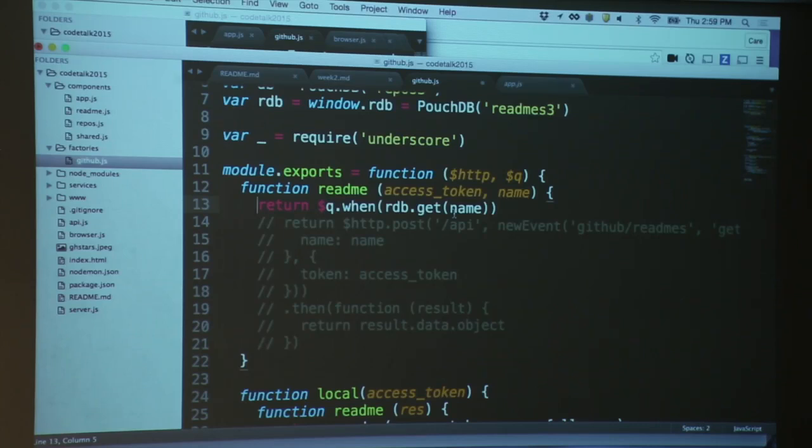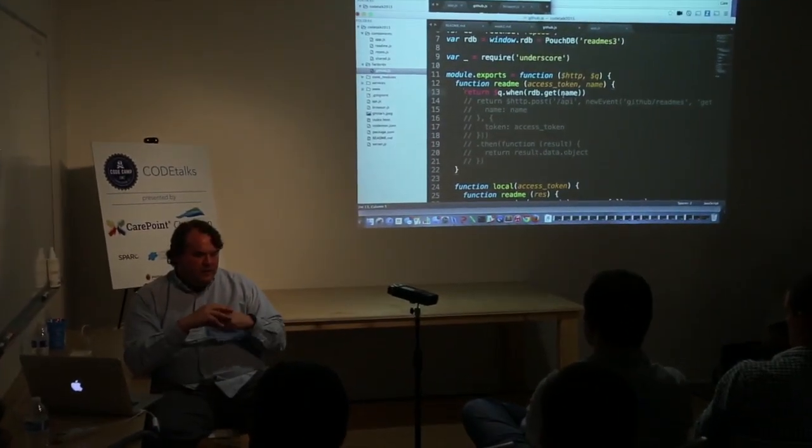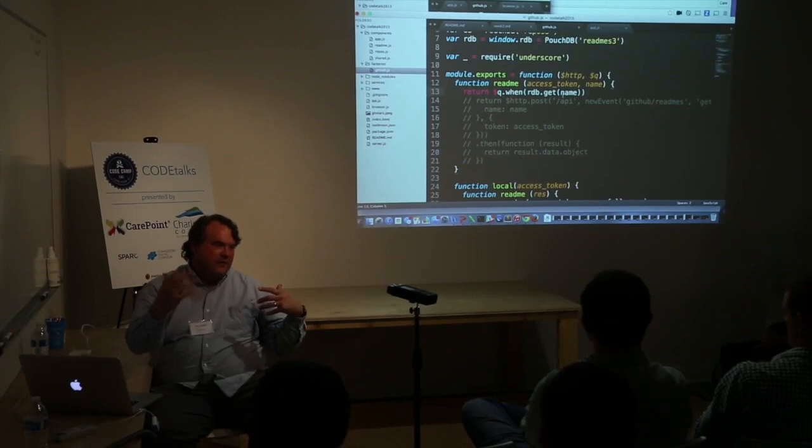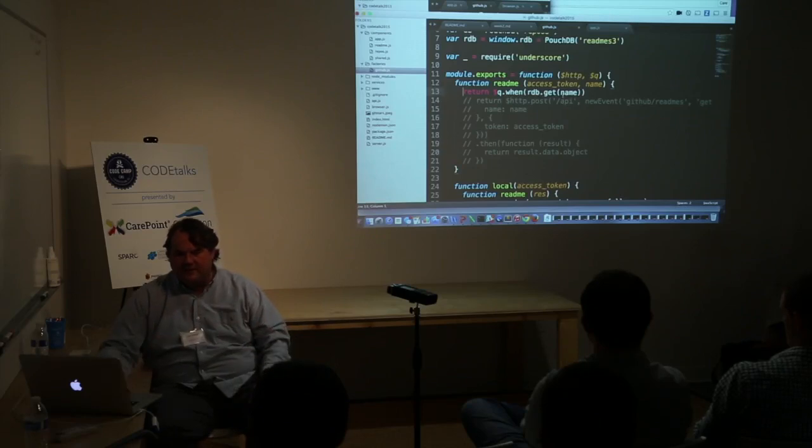Now with Pouch, you can get more elaborate, where you can actually run live syncing to remote databases by just giving it the replicate to command with sync true, and it will essentially use long polling to sync your server database and your browser database and keep all of those in sync.